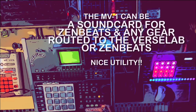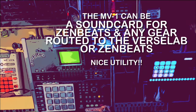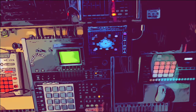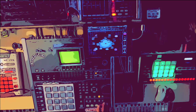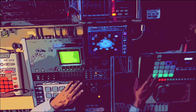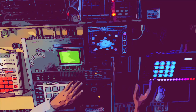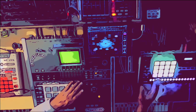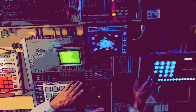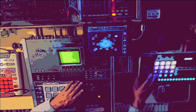Let's talk about optimization of the VerseLab as well. I think this is something that gets missed when it comes to VerseLab and its versatility. The MV1 is essentially a production unit with a tone generator as well. Once again, it's not a synthesizer, it's a tone generator with editing features for you to customize tones, but not for you to create tones, right? So when people ask for the features of the 101 on here, that just shows they don't really understand what Roland's aim is with this.